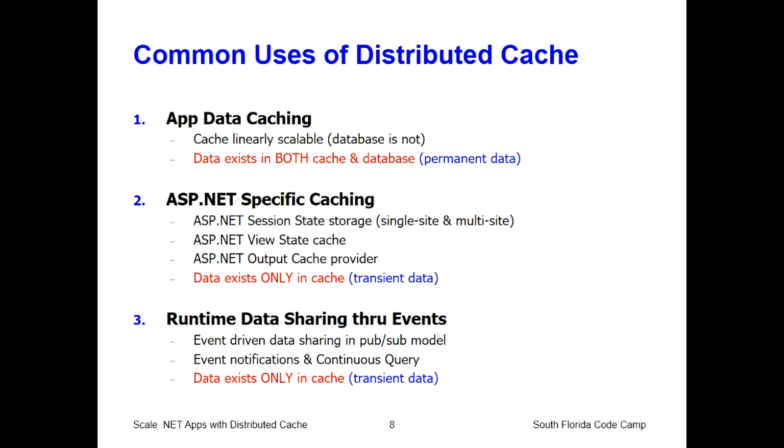The second use case is when you have an ASP.NET application. There are certain ASP.NET specific things that you can cache. And the nice thing about this category is there's no programming needed on your part, because Microsoft has a framework where a cache will just plug in. Number 1 is the session state. Every ASP.NET application has to have session state pretty much. Some people specially program not to use it, which is not a good idea. You should use a session. It makes your life a lot easier.